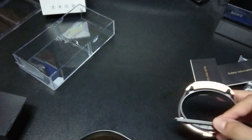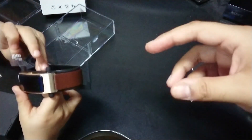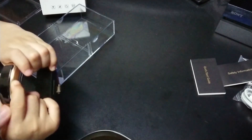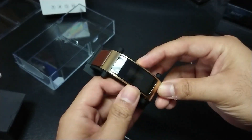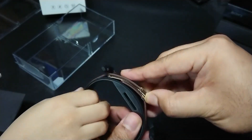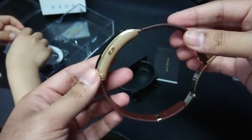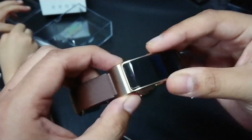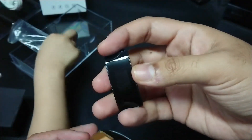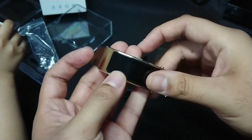Taking off the plastic, the watch still needs to be charged — there's no charge in it. The strap is leather, and you press these two pins to detach the main unit. It pops off as a Bluetooth headset, and it looks decent enough. It doesn't feel very heavy, which is good. We'll charge it and give it a proper try.